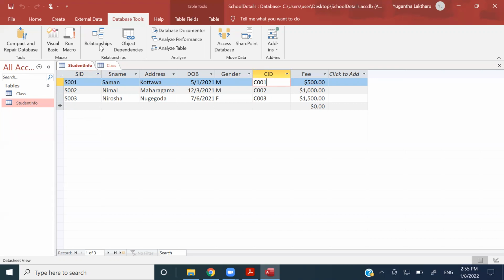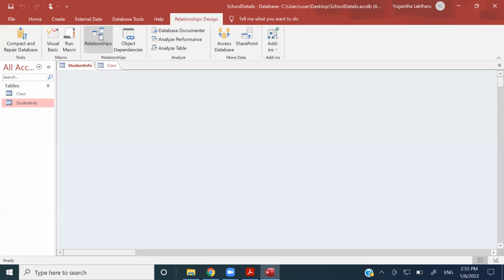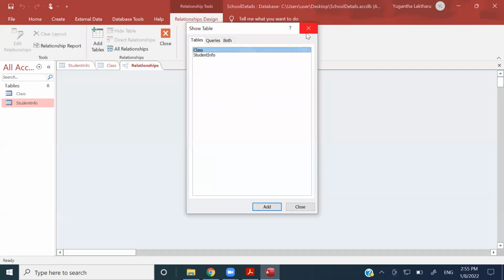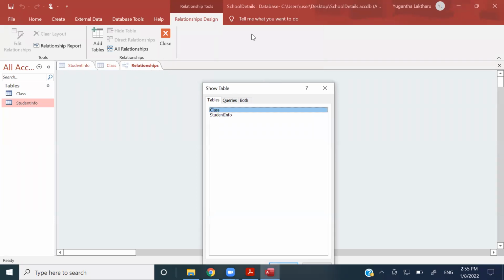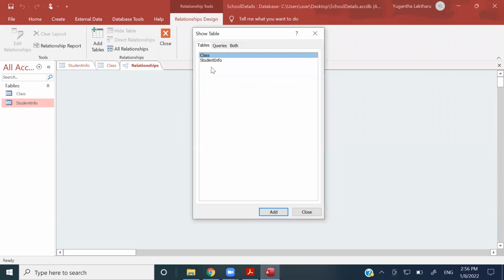So here we go. I'm clicking on the relationships. When I click on the relationships, I am given a new tab called relationships and a small window which shows the tables. What we are going to do is first add these things.